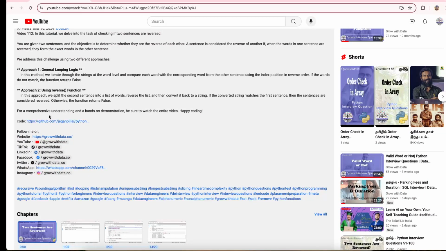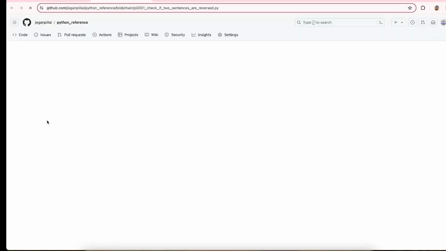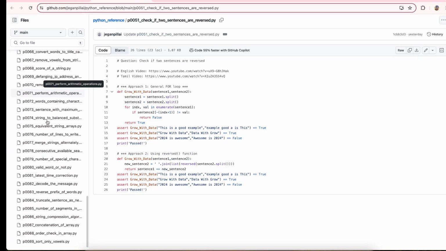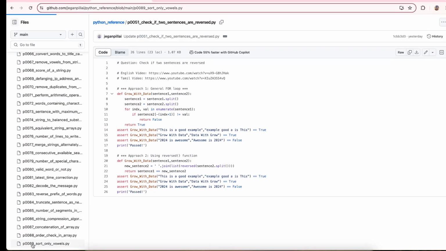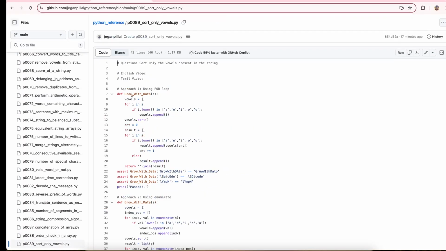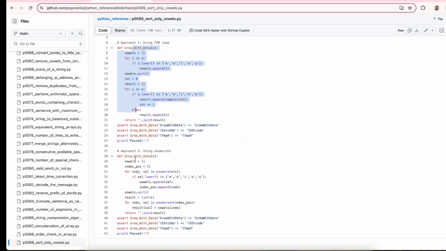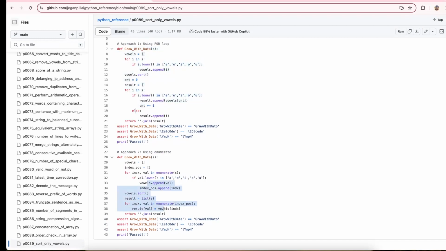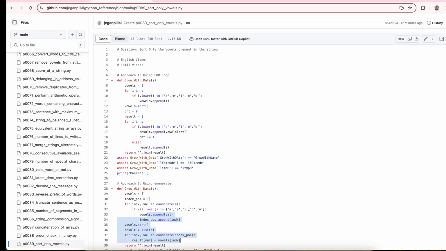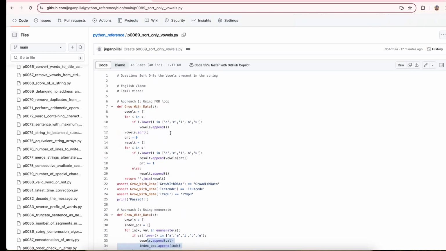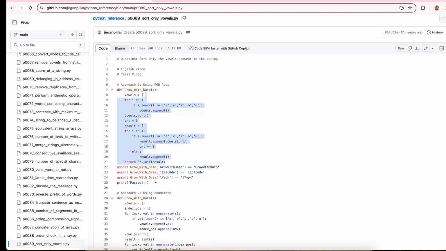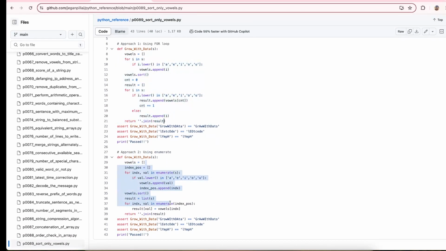So here you have the looping logic, and in the second one we use enumerate and work with the index position. You can practice and see which one you are comfortable with, the for loop for both, or enumerate based on the index position.